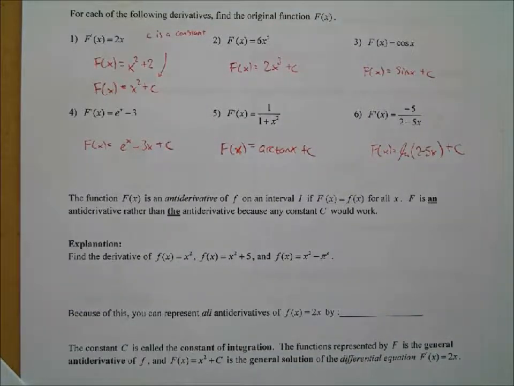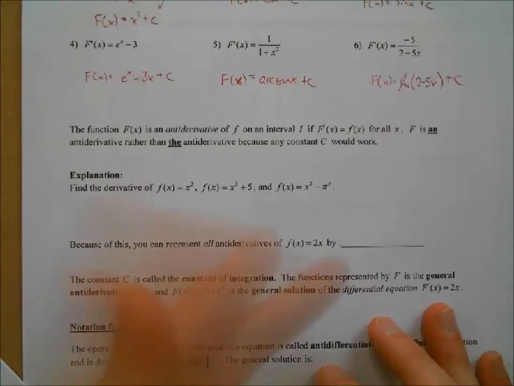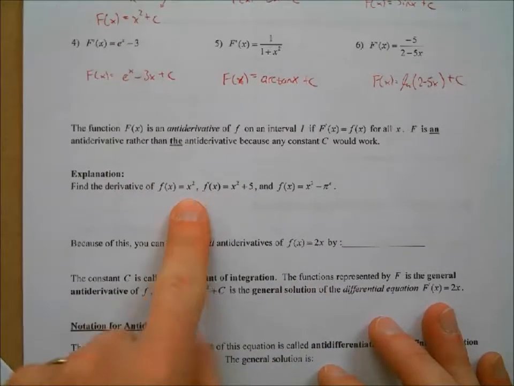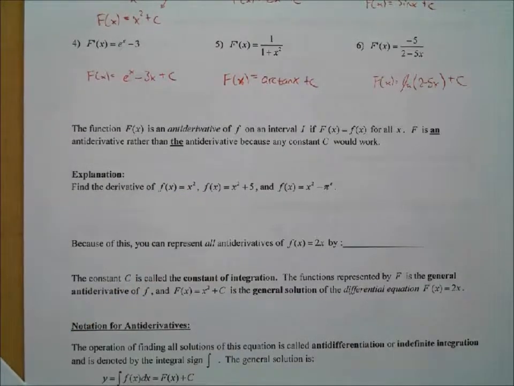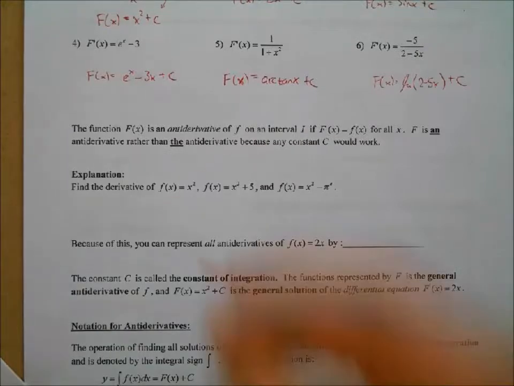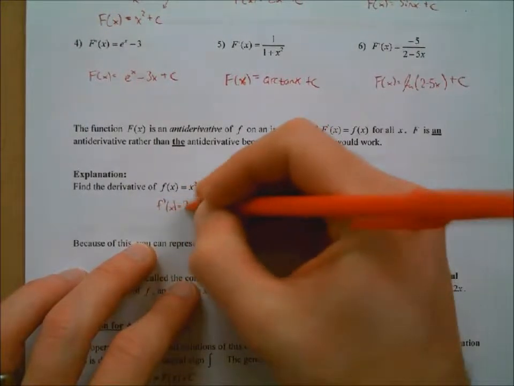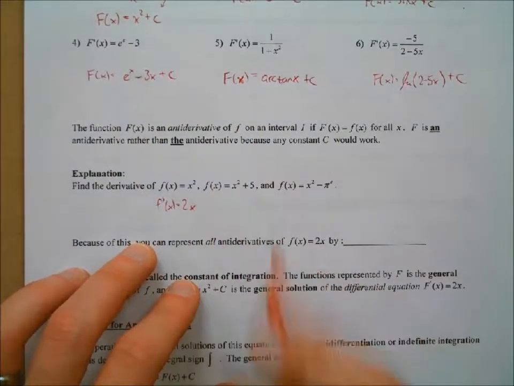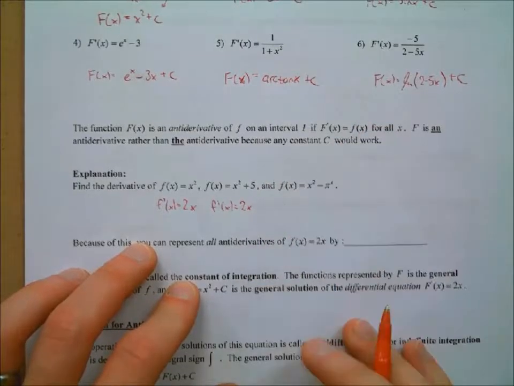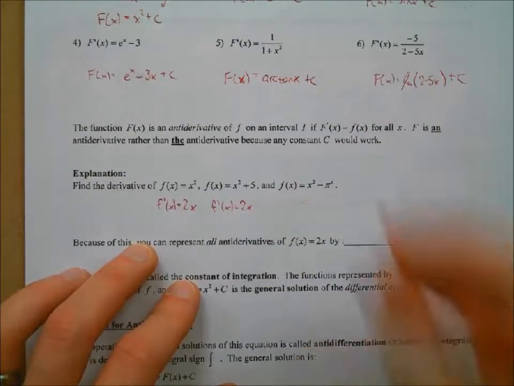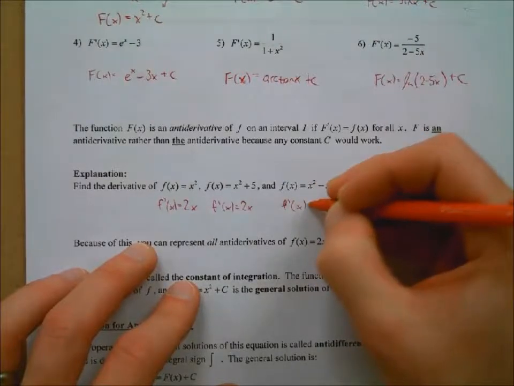So we call these solutions, well, I guess we'll come to that in a second, so I'll hold off on that. Let's find the antiderivatives of some of these things. Actually, let's just find the derivative of these things first. What is the derivative of x squared, for example? 2x. What's the derivative of x squared plus 5? What's the derivative of x squared minus pi to the e? 2x, because again, pi to the e is just a constant.